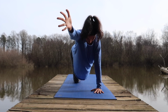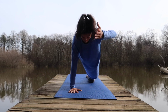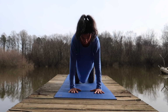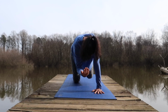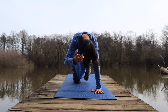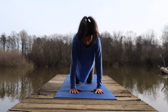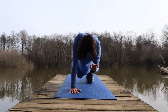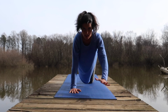In, out, in, and out. Good, now add a contraction, reach in, knee to elbow. In, and out. Switch, in, knee to elbow. In, and out.